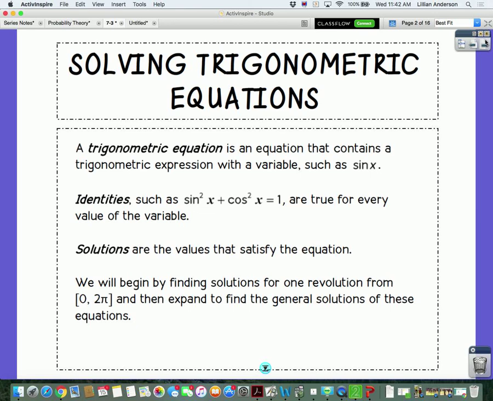Okay? So if you have something like sine x equals 1, when you solve it, you're going to figure out what is the angle, what's the radian measure, or what's the degree measure that when you plug it in and take the sine of that angle, you get 1. And just out of curiosity, where on the unit circle is sine 1? Yes, it's pi over 2. And so the solution here would be x equals pi over 2 because when you plug pi over 2 in, sine of pi over 2 equals 1.